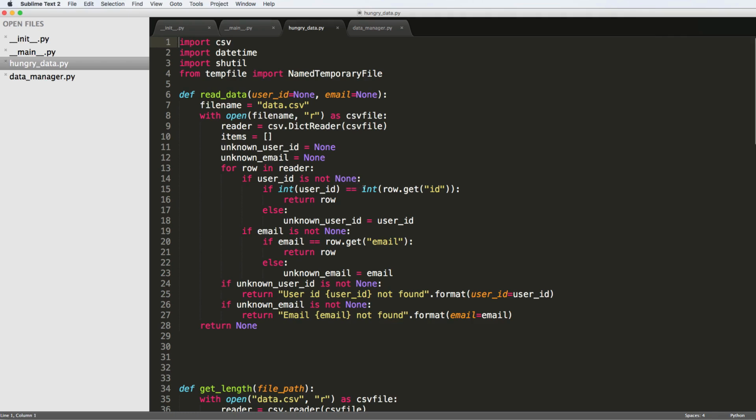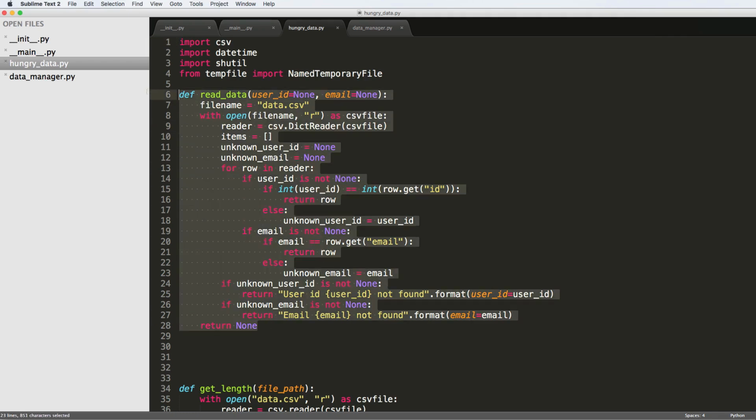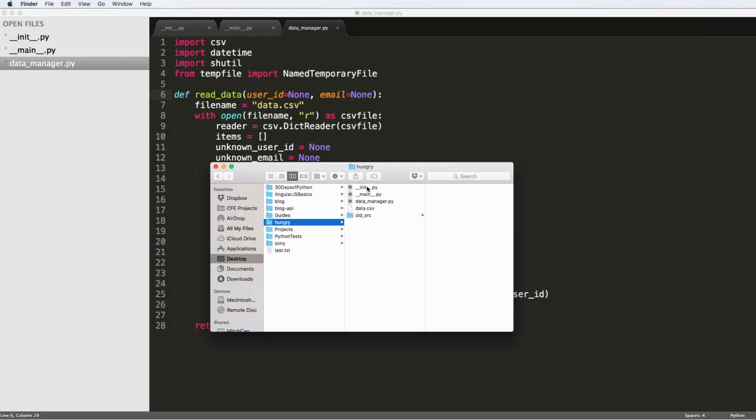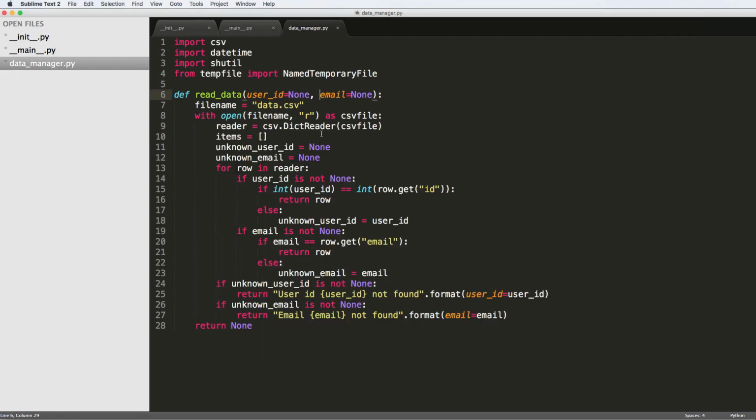The function that I want to copy into data manager is that read data function that we just did. Of course, I want to grab all of the imports as well, just in case. So I'm going to copy all that, bring it into the data manager, and this is all I'm going to have for now. Notice how the file name is. We are going to have to adjust that because the way it's working right now is not ideal. We don't want to have to write it every single time or in every single function. I'm going to close out that hungry data. So now I just have three files that I'm going to be working with, the main three files inside of the hungry, and also the data.csv, but we don't need to open that or work with it at this point.